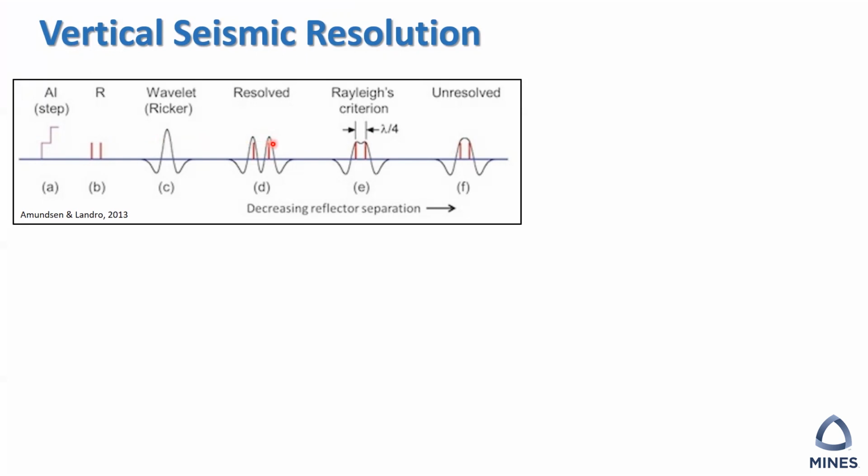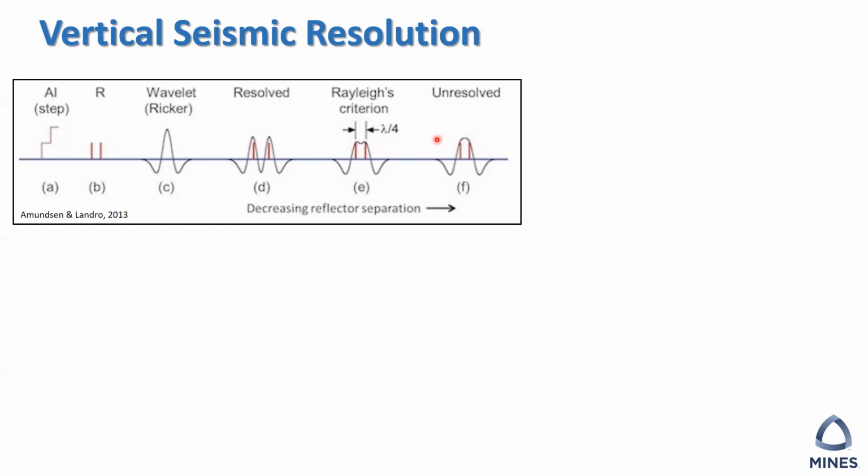But if these reflections get closer to one another, so if you have a thinner reservoir, as you move these closer to one another, these two wavelets are going to start interfering. The trough of this wavelet is going to interfere with the peak of the other wavelet. And what you can see here is, now instead of two events, you're getting one event with a wrong amplitude. And if you get even closer, you're actually going to get one event that has an amplitude that looks kind of similar to a single event over here.